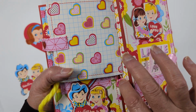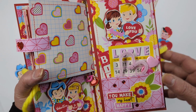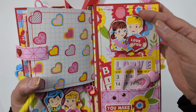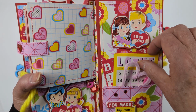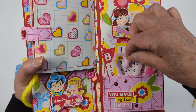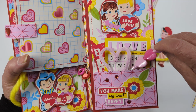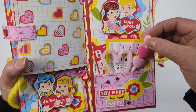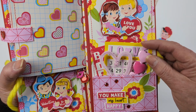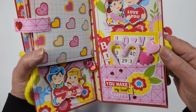And I decided I didn't want the book to go all the way down because I wanted to include this pocket. I just used one of the ephemera bits backed on red cardstock. And then I have the bingo cards that were part of the kit. I have a little pipe cleaner heart that I put in there, and this little pencil I got last year at Dollar Tree, I think. I just stuck it in there just to make it cute with some of the ephemera and some bling. And that's the end of it.